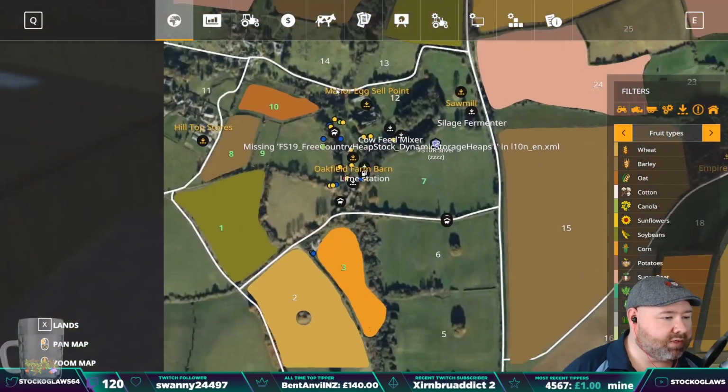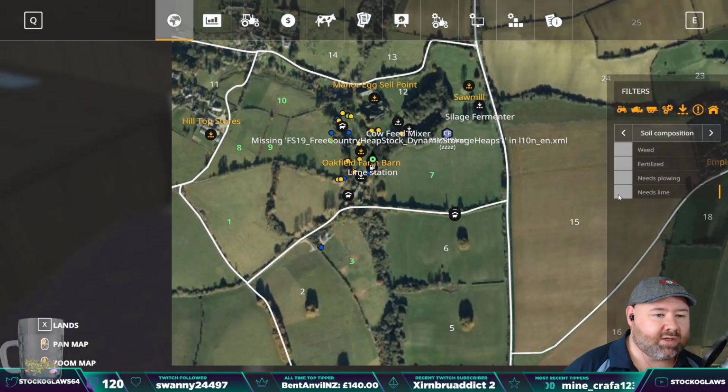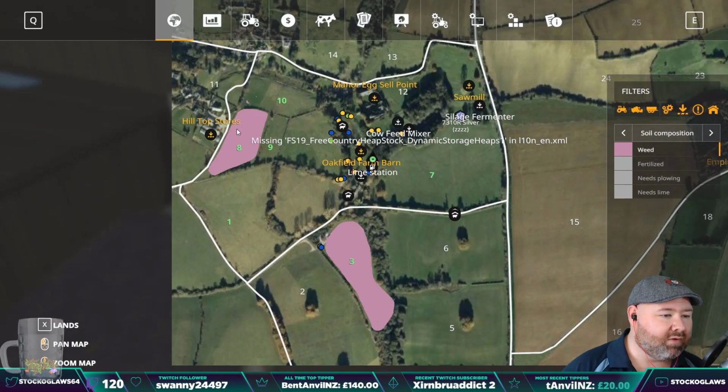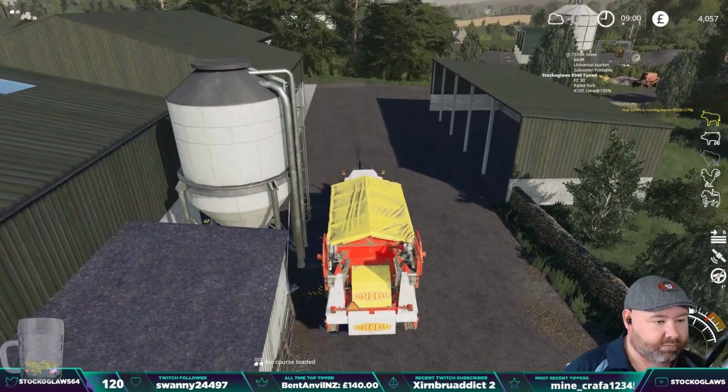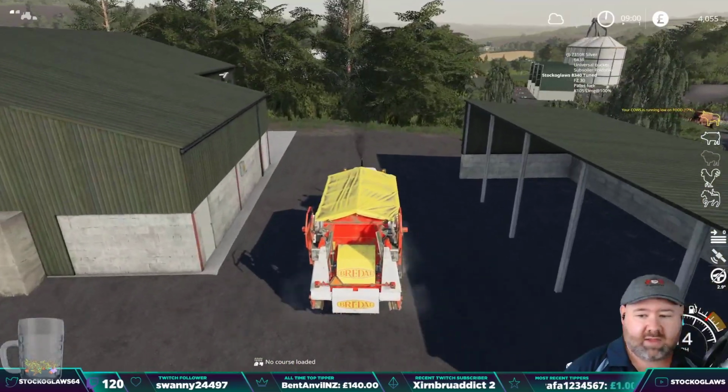Let's check on our fields. Right, remove all these. Okay, so liming. Nope, liming's done. This needs liming. So you see now, because we put create field, you can see that this is part of our field where he's gone around. So we may as well lime this as well. Weeding, yeah, we've got number 8 to number 3 to do. Okay, let's get him down onto the grass field and spread some lime over there.